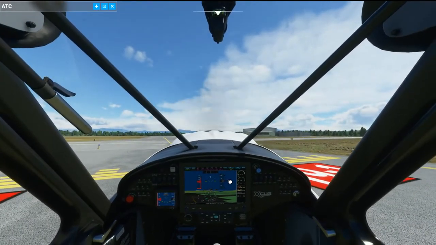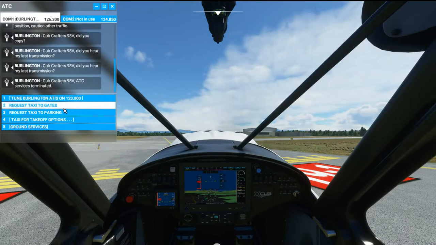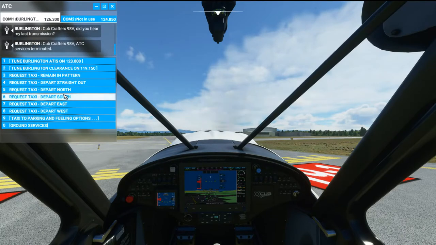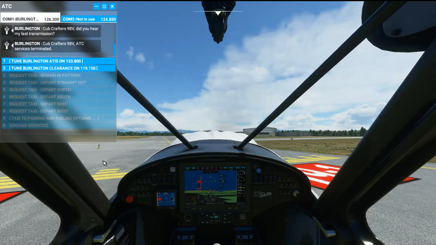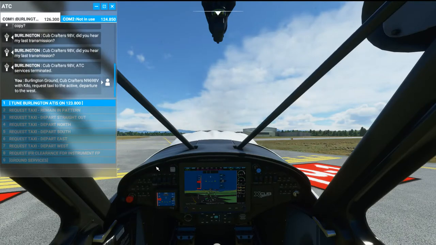So I'm going to go ahead and stop short of runway 1 right here, and we're going to go ahead and extend this. ATC. What? Request taxi for takeoff options departing west. Oh, they were talking to me and I didn't hear them. The audio is very quiet in this, and I don't know why. It's quieter than it should be. I will have to work on that.